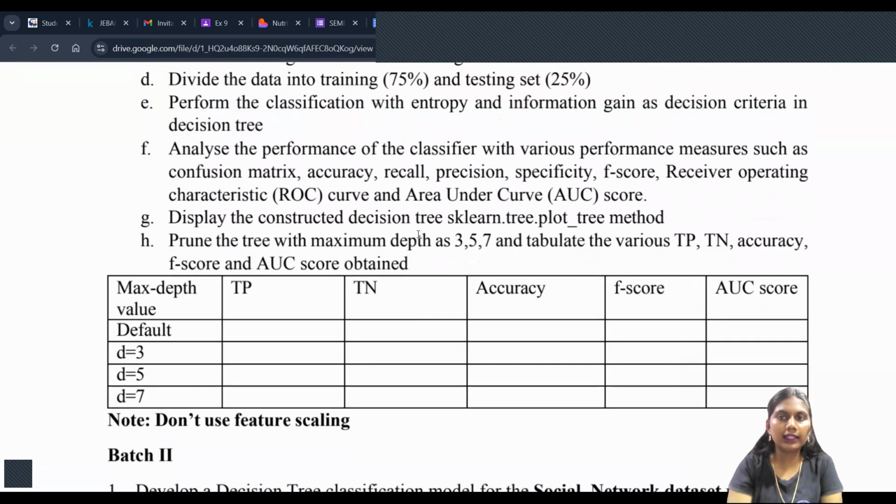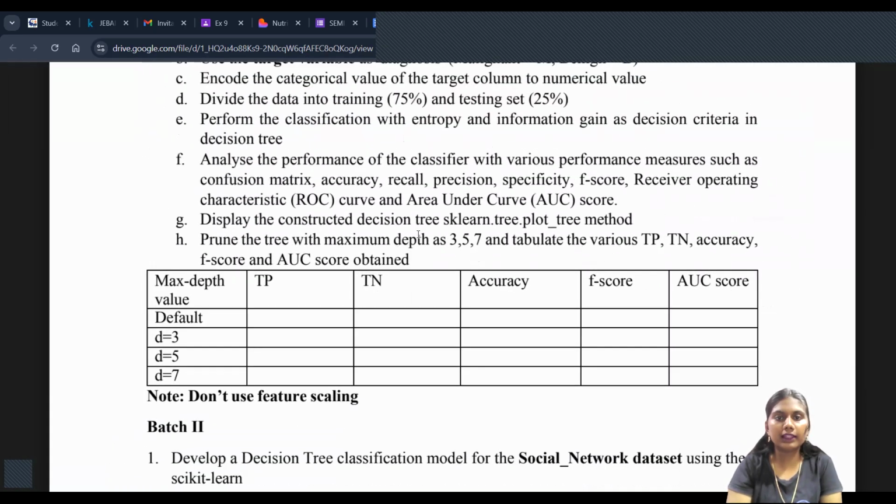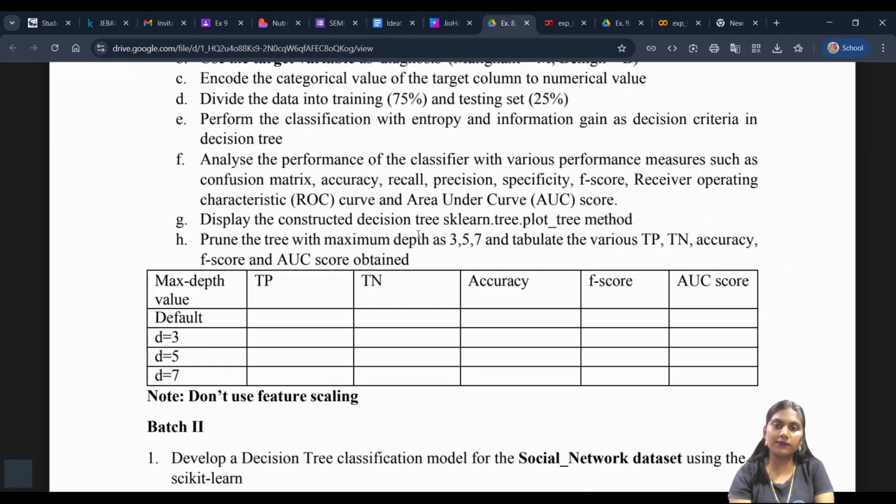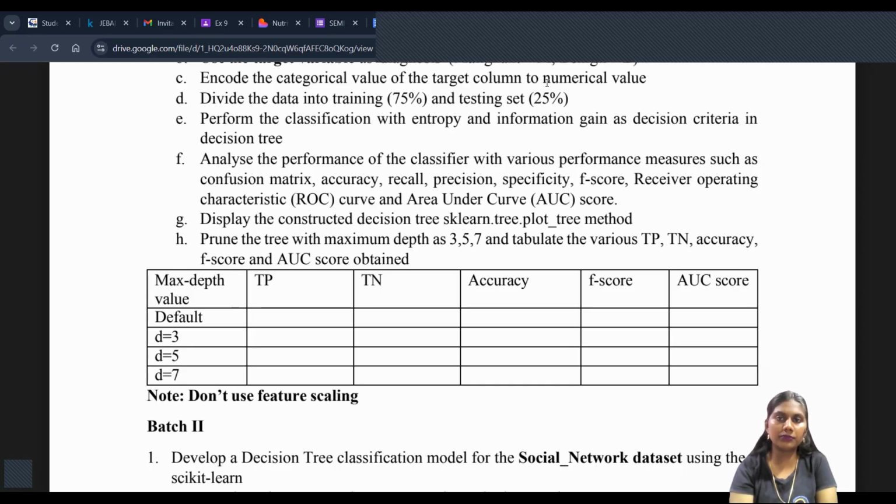Next, we are going to analyze the performance of the classifier with various performance measures such as confusion matrix, accuracy, recall, precision, specificity, F-score, receiver operating characteristic curve, and area under curve score.